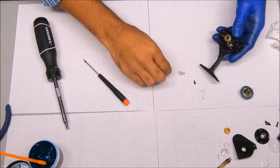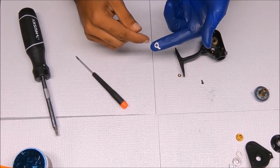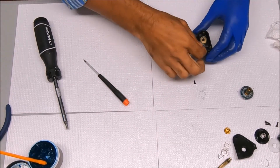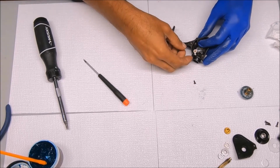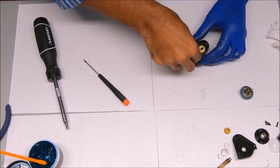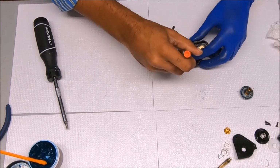Okay, let's go ahead and set the dog in place. That's how it sits. Just like that. Put it over the bushing or the support. Rest it up on top of the hole. This is where if you have smaller fingers, it actually helps a lot, right? Then just go ahead and screw that in.